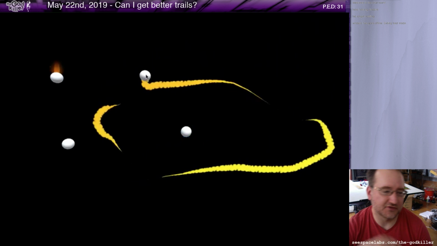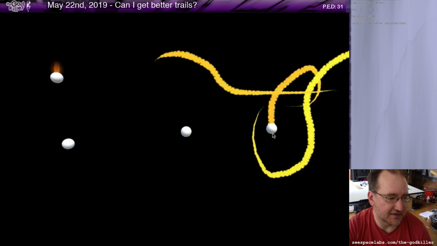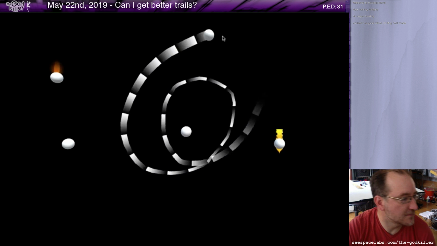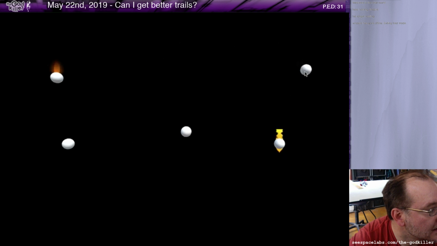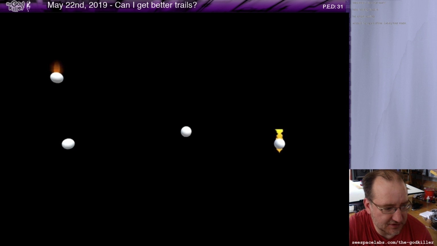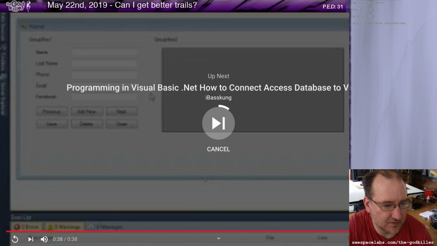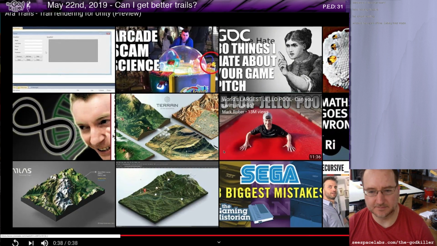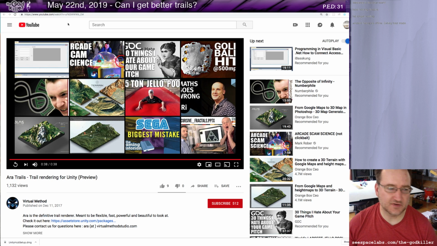So I have Trails now implemented. They're the native Unity Trails. However, they don't have as much panache as I would hope. I may end up going back to the native Trails and just trying to optimize them a little bit, figure out how to make them 38% cooler.